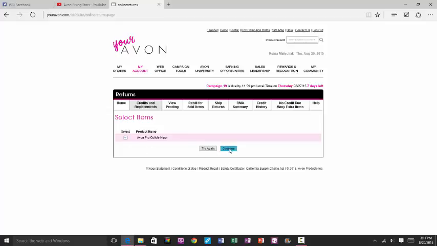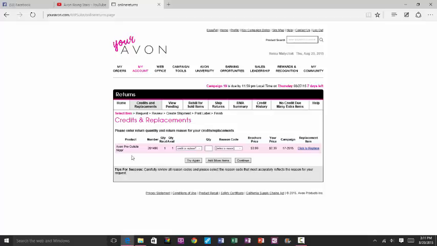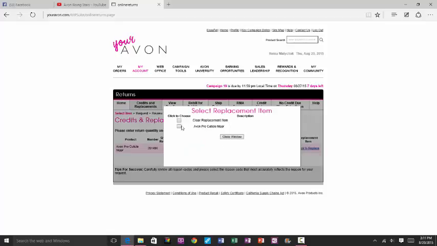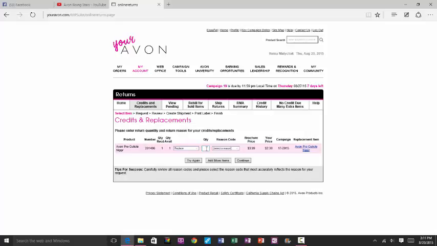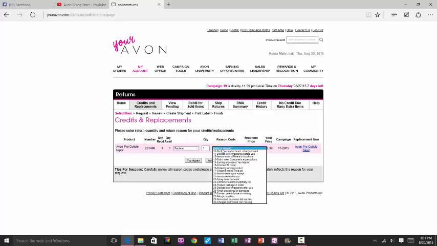I'm just going to hit continue. And see, it comes up and it's asking for a product replacement or credit. This I want to replace. So I'm going to click, and I want to replace this cuticle nipper. And the reason why, it broke. So let's see if we have anything that says it's damaged.